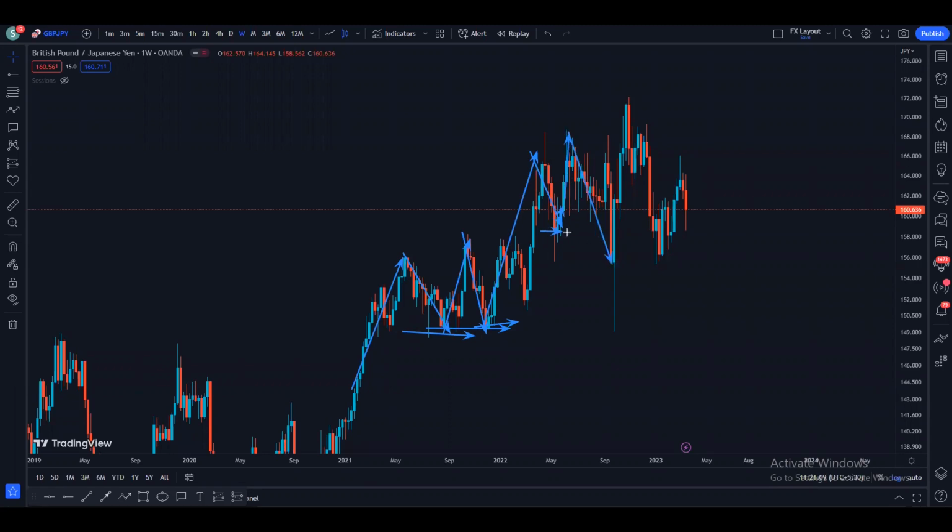Higher low, price found support, we made a new high. This time, as you can see, we broke the previous low. We made a low, broke the previous low, so we made a lower low. But again, the price broke the previous high and continued that bullish momentum. So we made a new high.